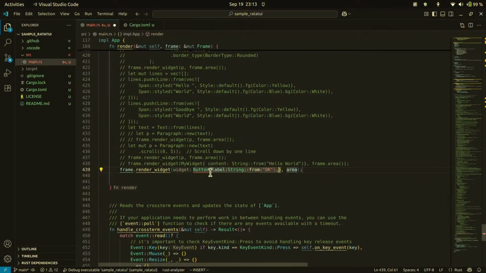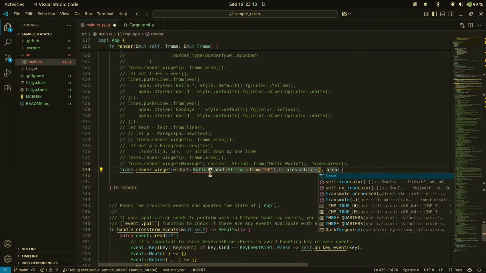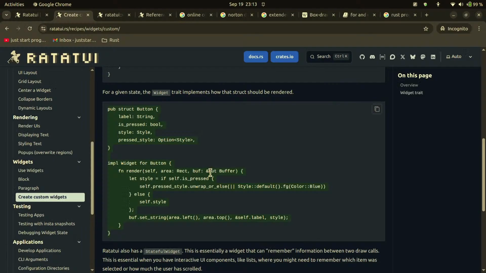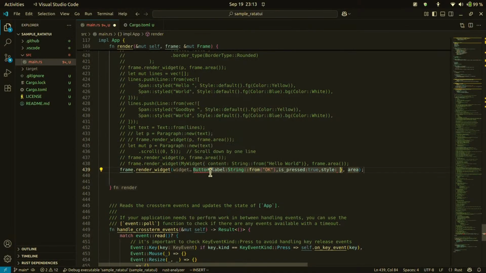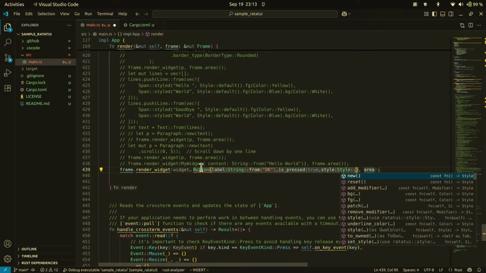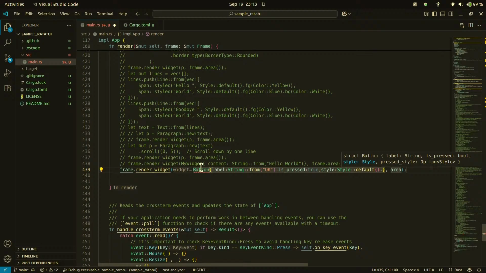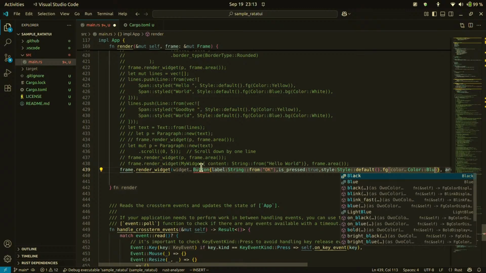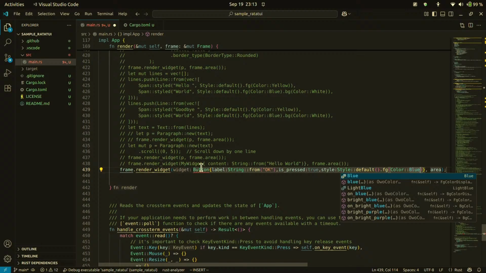So next one is style. What can we put? Style default, fg color blue. Okay, maybe that one.